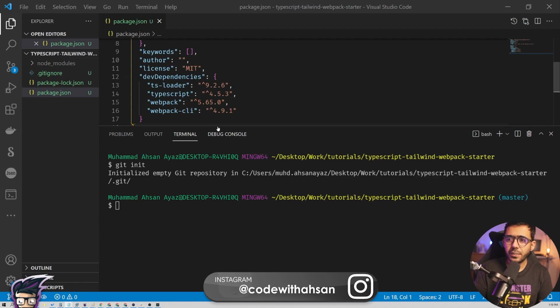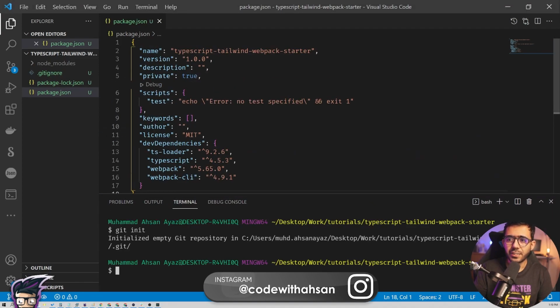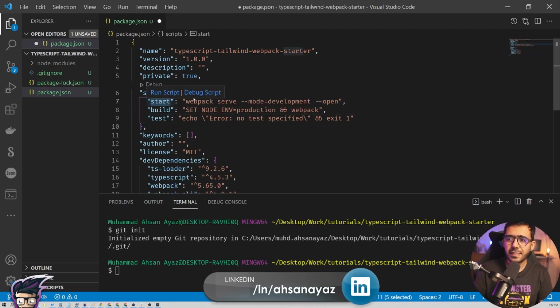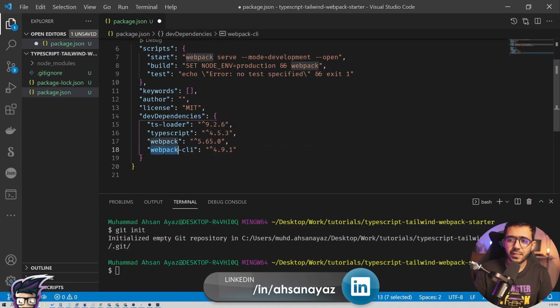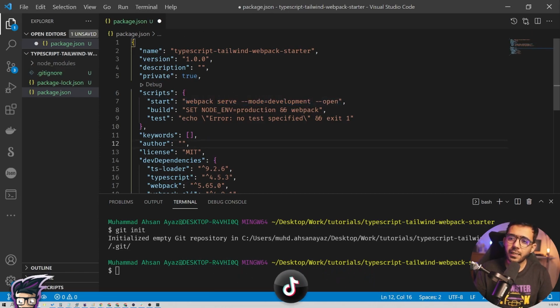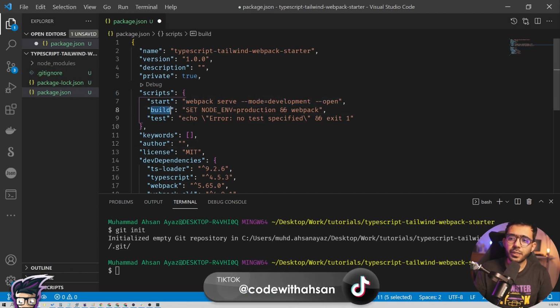So first of all, we need to add two scripts to our package.json, one for the dev mode and one for production. So we are going to add these two commands. Look at the start command. It says webpack serve. So we are using the Webpack CLI command webpack, and we are using the serve command to essentially spin up the server, that web development server. Then we are saying that, hey, we are going to be using this build command to generate the production build.